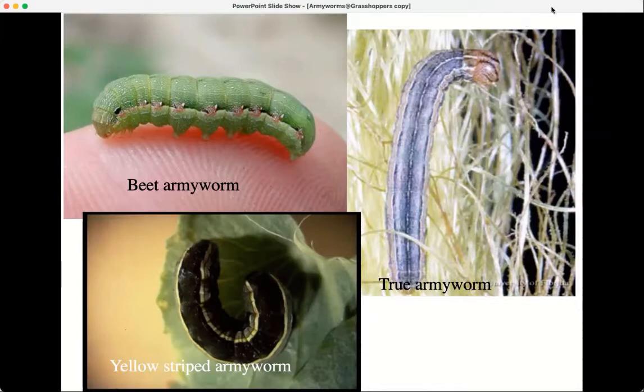So the true armyworm is one that we can come across in forages, primarily in corn and wheat. There have been reports of locating true armyworm, maybe in forage systems. They're primarily an issue, especially in the springtime, especially with wheat as well as corn during that early development and early growth of those crops. So it is not necessarily a pest or going to cause substantial damage in our warm season perennial systems, but it is something that we could likely come across. And of those armyworms, it does look the most similar to the fall armyworm.